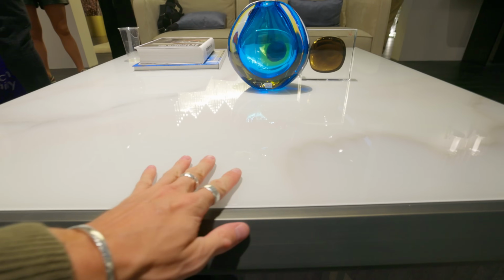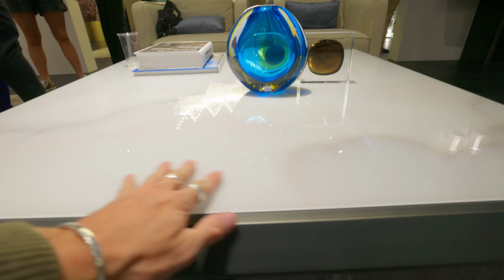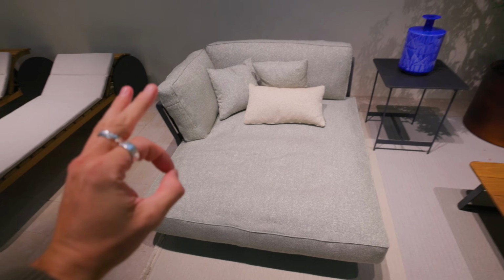So some of the technology that Stefan's telling me about that's getting scary good is printing technology. And so things like glass can now be printed out into a pseudo marble. And even here, sitting right in front of it, I have to take a second to ask myself if it is. But this is just glass that has had all of the stone textures printed on. It's pretty remarkable, actually. Fresh off the lot, one of these couches is going to set you back anywhere from 30, 40, and 50,000 US dollars. And that's not even the high point. They can go well beyond that. At the end of the day, these aren't just furnishings, these are art pieces. It's the reason people will pay figures that for some just don't make sense.